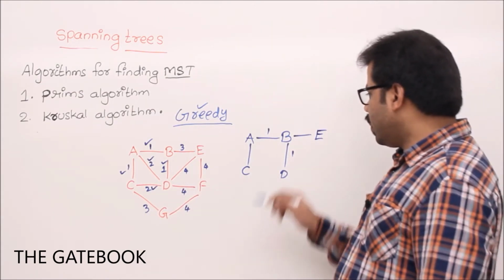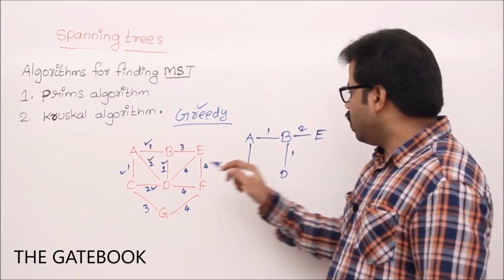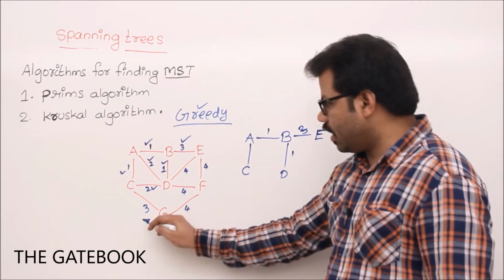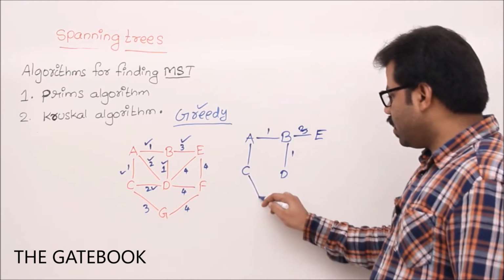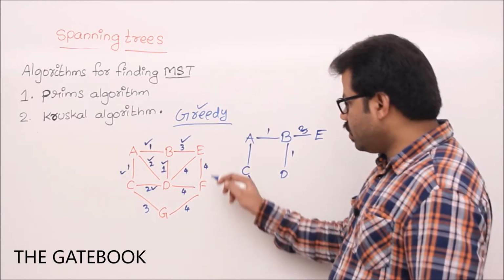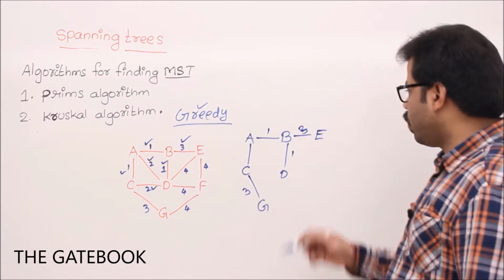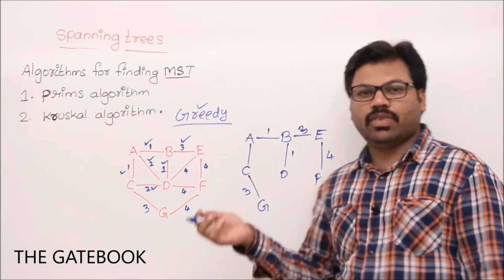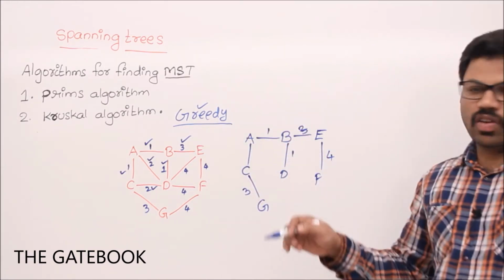Okay. After that, what is the next minimum number? So of course it is 3, right? Then after BE, next minimum number is again 3. So that is C to G, correct? Then what is the next minimum number? Next minimum number we have is 4, 4, 4, for everywhere 4. So let's take EF. So which will complete the algorithm, right? So this is about Kruskal algorithm and result.